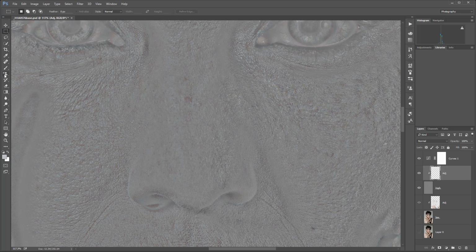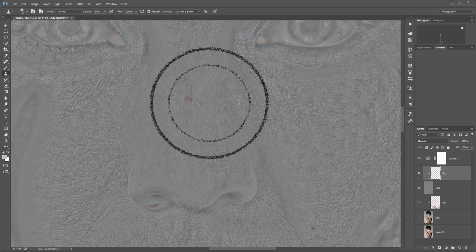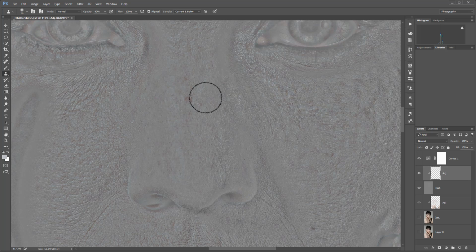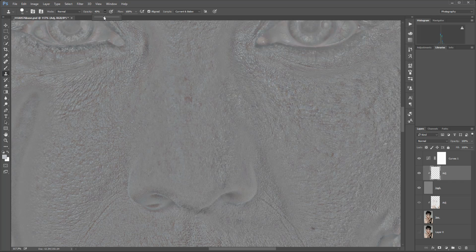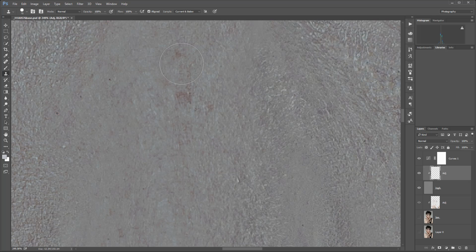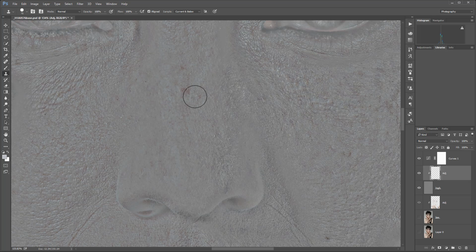We'll use the clone stamp tool. For this tool, I want to use the opposite of what we use for a brush. I want to use hard edges, and I want to be sure to use 100% opacity. So right here, you can see something instantly pops up in our eyes. And what I do is just go around and clone like this. That's all we need to do.